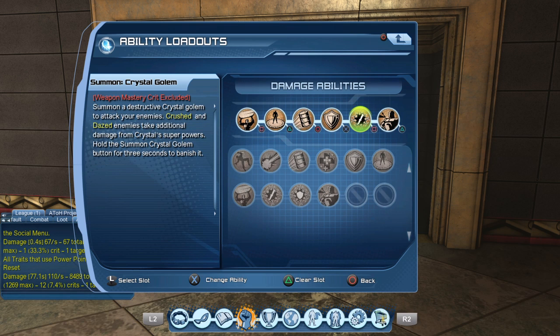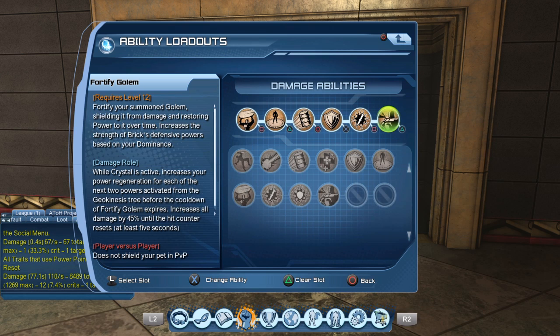And while you're doing all that, you have your crystal golem doing her work, and you can also do your fortified golem. You can do your shielding, shielding it from damage and restoring power to it over time, increasing the strength of Brick's defensive golem based on your dominance.